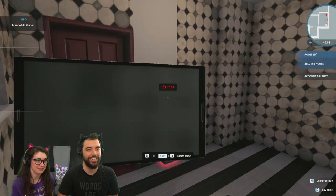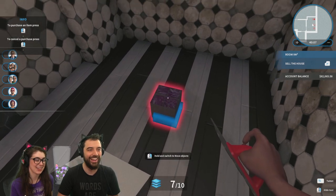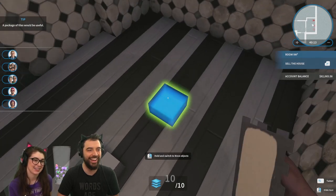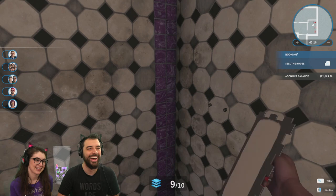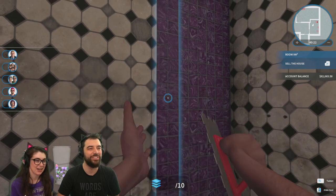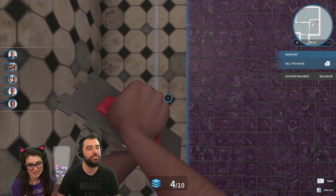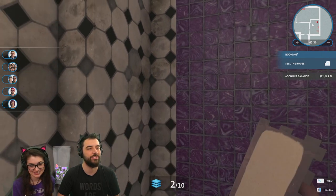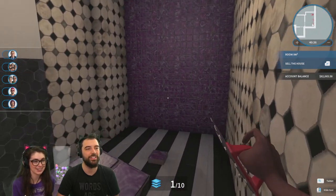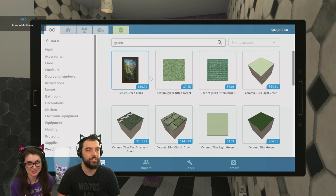Okay, let's try a little bit of these. We're gonna get rid of the beautiful hex tile for these ugly purple ones. Oh God. Oh yeah, baby. So stylish. After you do a chunk, we'll step back and see if it has Beetlejuice vibes. I'm gonna do this whole wall, and then we should be able to tell. Kind of. It kind of does, actually. I think let's do it. Yeah. That's great. I feel like it's got the vibes.